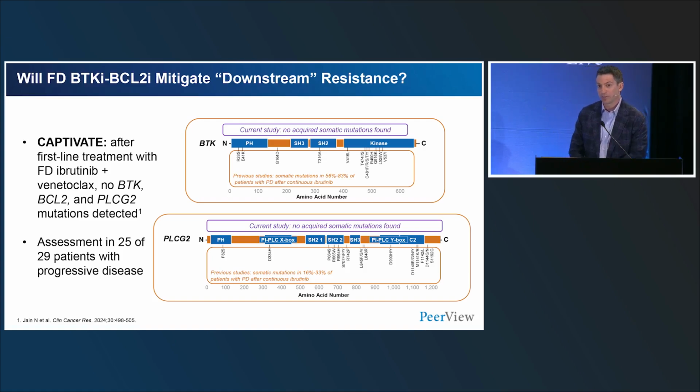So this does give us hope that we can use these regimens potentially multiple times, time-limited regimens for a year or a little bit longer, and then a few years later, maybe we can use the same regimen again. I would say it's probably likely that the duration of benefit will be less the second time. That's based on our prior experience with other time-limited therapies. But even if we can get a few more years of remission, I think that's valuable to be able to use these regimens multiple times.